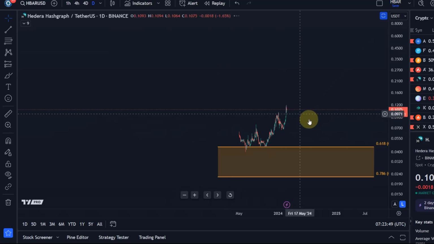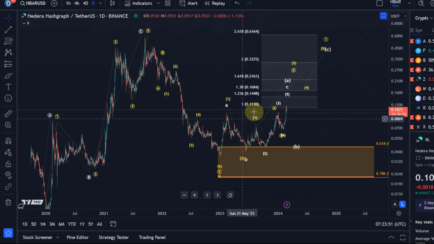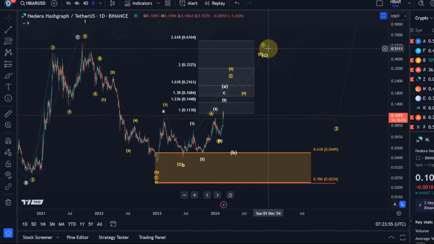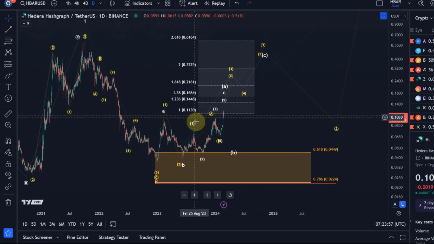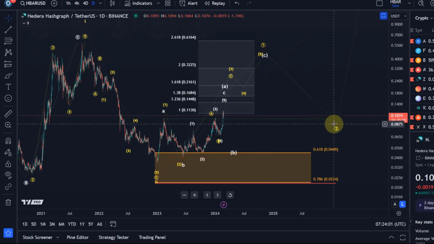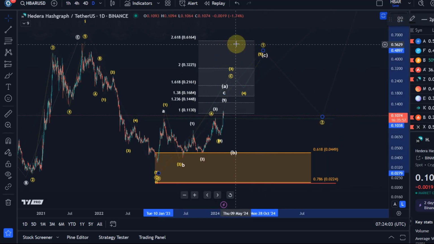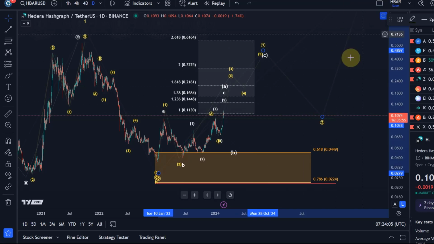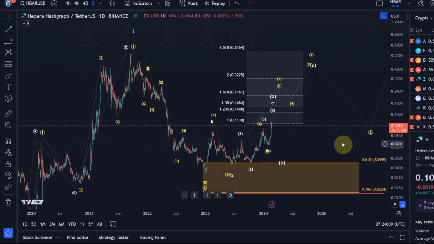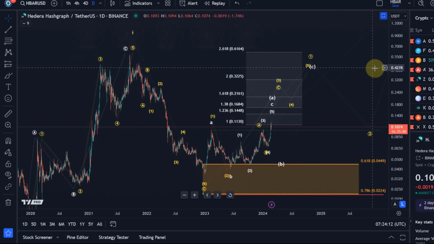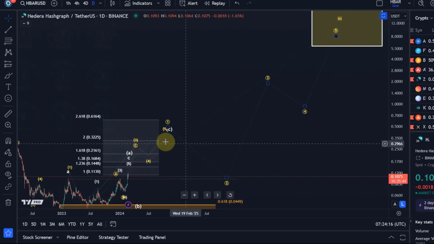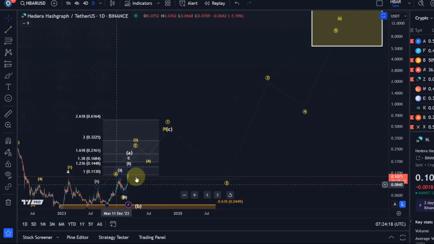Then looking at the daily time frame, you see this consensus higher, and the idea is that what we're dealing with here in the yellow count could be a larger wave 1 that could form 5 waves in a leading diagonal. Then we could still get a wave 2 afterwards. So 1, 2, but it would be a more aggressive count. Do I believe it? We'll see. I don't really believe it. From a target point of view, I would not want to go out further than this wave 1.